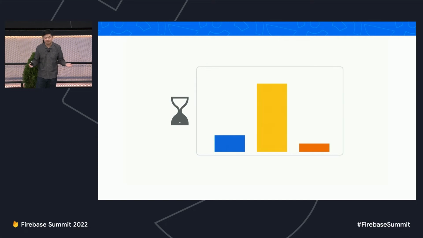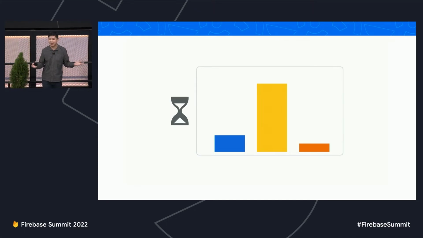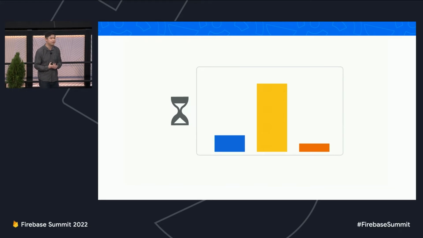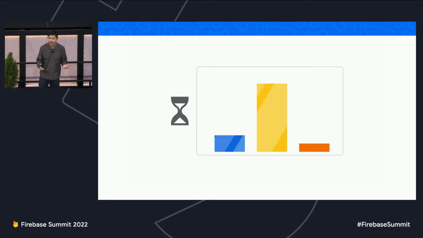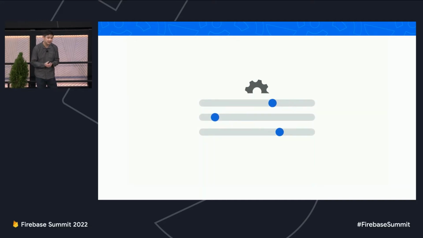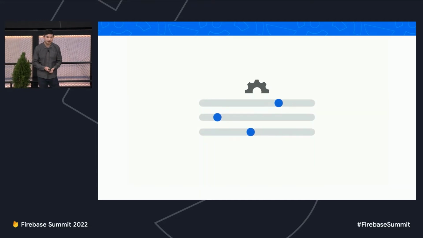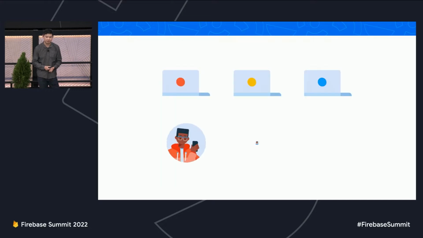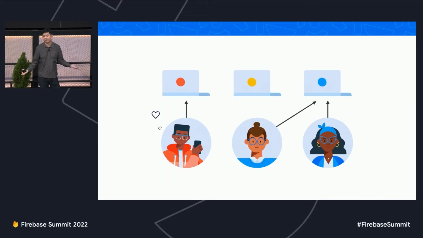And as time goes by, user behaviors might change. And that's okay, because the personalization algorithm will continue to learn, adapt, and adjust, always trying to optimize for your objective at any given time for a particular user. And because we take care of everything for you, all you have to focus on is just building the features your users love.